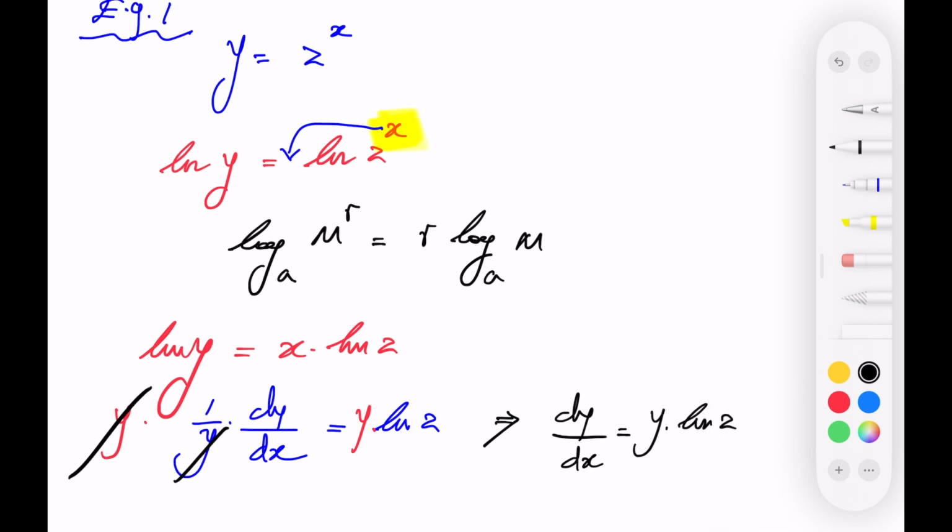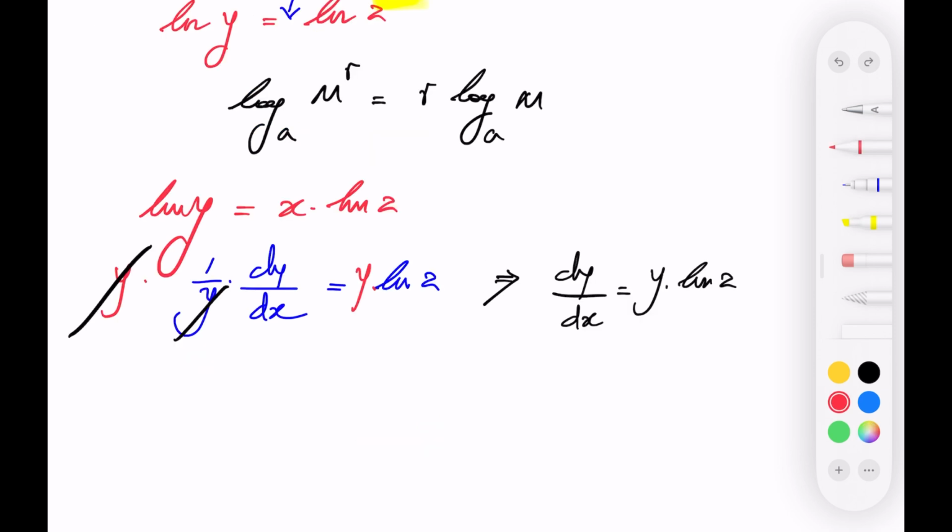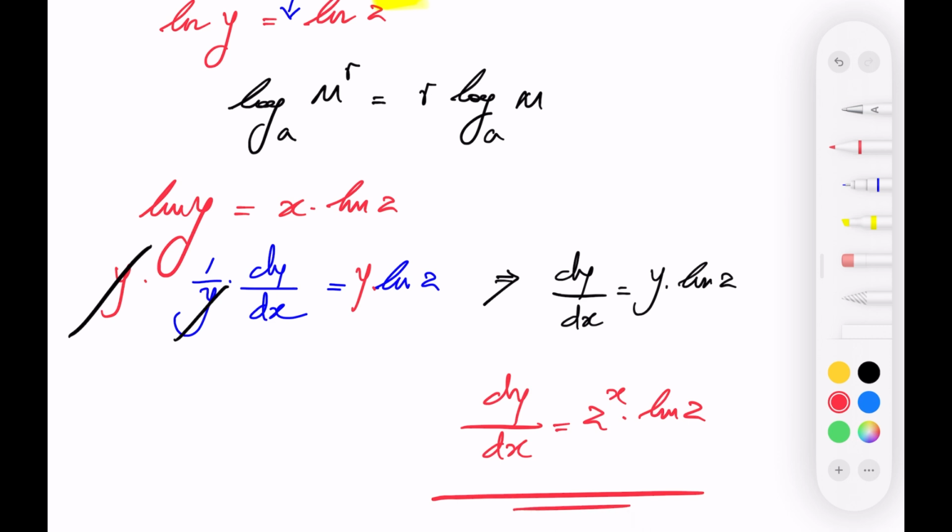If the question wasn't given as y equals, you will still have to define a y, but in that case, the y is defined by yourself. Therefore, in such cases, I will replace the y with the given function, which is 2 to the x. Of course, in this case, I do not need to write it that way because the question was originally given to you as y equals 2 to the x. However, if it wasn't given, I will keep the final answer as dy by dx. I know the y is equal to 2 to the x, so it will be 2 to the x times natural logarithm 2. That's how I will answer that problem.